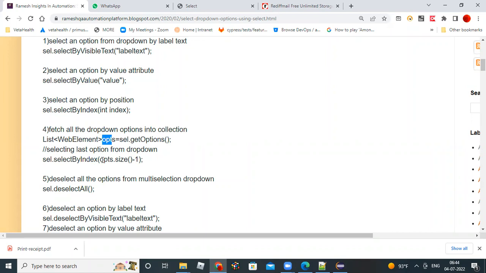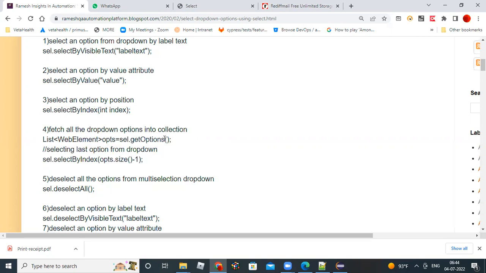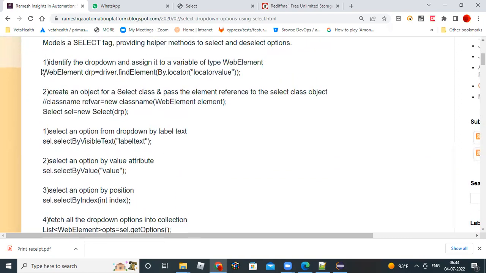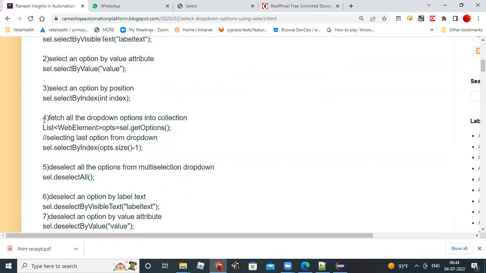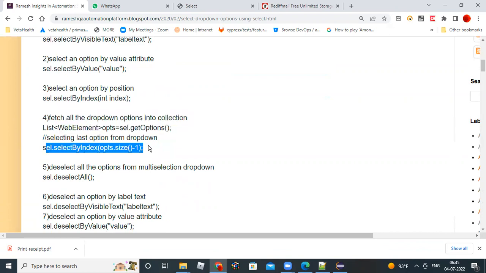Collection name dot size method minus 1. If you do, you'll get the last element index. That index based method you call, that is the selectByIndex method. So this is a quick interview question: how can you select the last option from a drop down? You have to tell first these 2 steps, then this step, then this step you have to write.